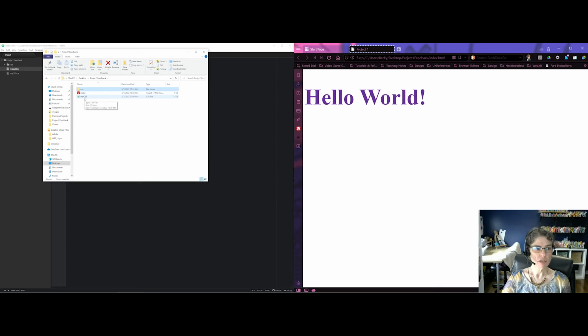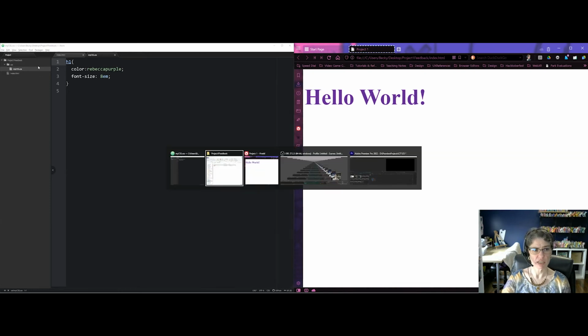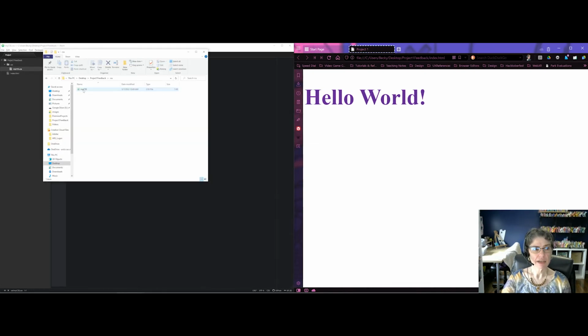But what I started to notice happening here is, let me go ahead and X out, folks were dragging and dropping the CSS file into the CSS folder. Again, fantastic practice. I'm glad folks are trying this out.